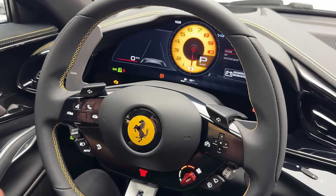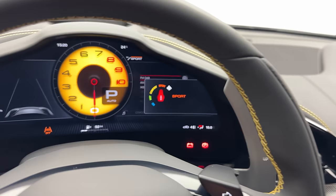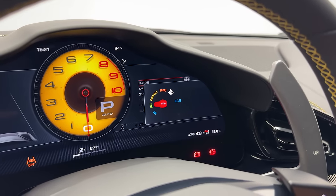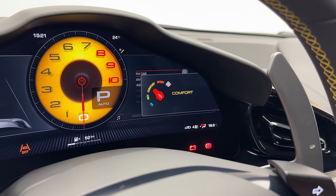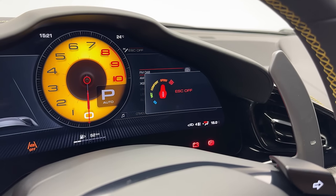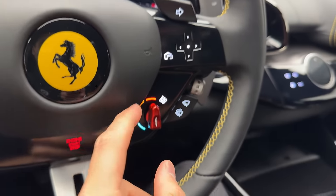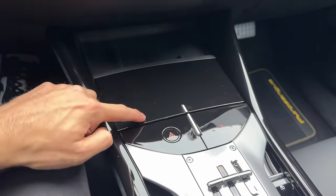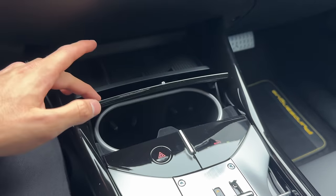Let me show you on the display — you can switch driving modes: ICE mode, wet mode, comfort, sport, and then you can go to ESC off. The animations as you move the toggle on the steering wheel are pretty cool. Lifting up the center cover reveals two cup holders — very nice and minimalistic design. You also have the gear shifter buttons and controls for opening and closing both windows.